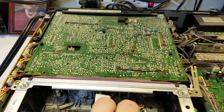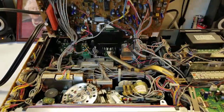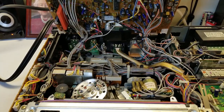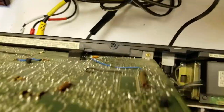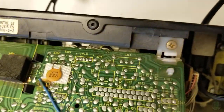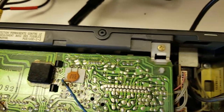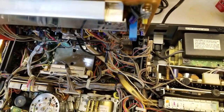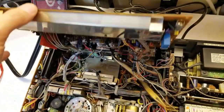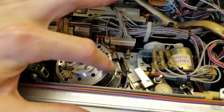It has a little plastic clip on the back here. When I lift the board up, click, it holds it. It's a heavy board, but it holds it. If you take a look, these little clips, I feel like I'm going to be breaking them off every time I do this, but they just hold it up. Yeah, surprisingly resilient. And we're inside. There's a bit of noise in the video head.